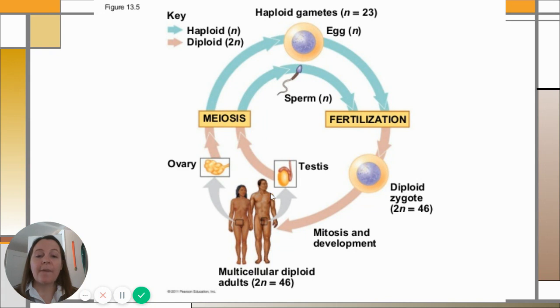And for the males, at the point of puberty, that's when the testes start going through meiosis to create sperm cells. So in the ovaries or in the testes is where meiosis occurs. And this is the process that we're going to talk about in the next set of notes. So meiosis occurs either in the ovaries for women or in the testes for men. Meiosis produces the egg cells and the sperm cells.